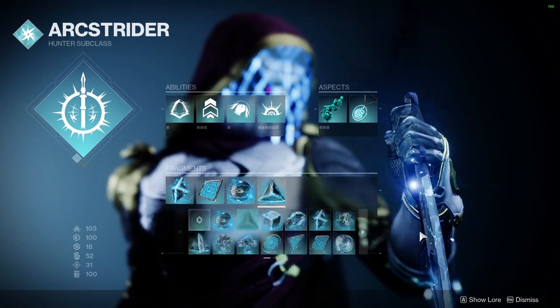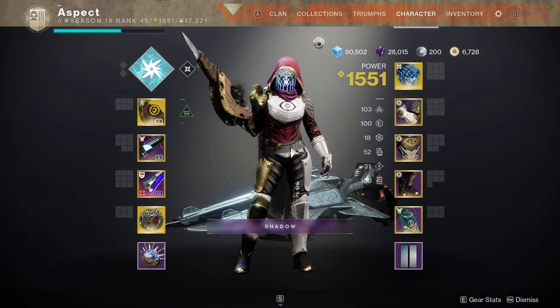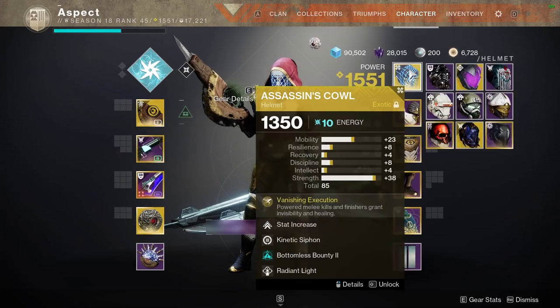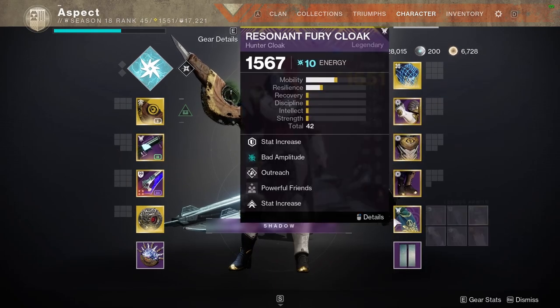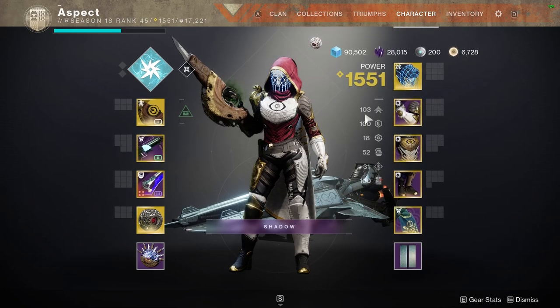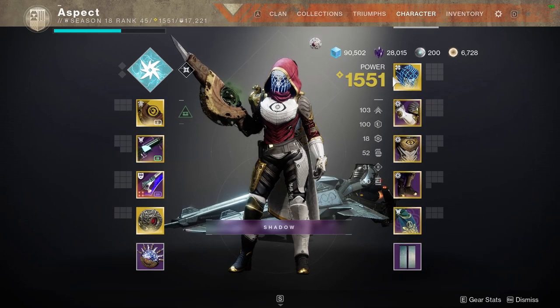So that is the Hunter build. Very straightforward for the actual subclass. Getting into the mods, I have Radiant Light and Powerful Friends for stats. If you don't want to use these, or if you're not going for these stats, then you don't have to put those in. You can put whatever you want in.